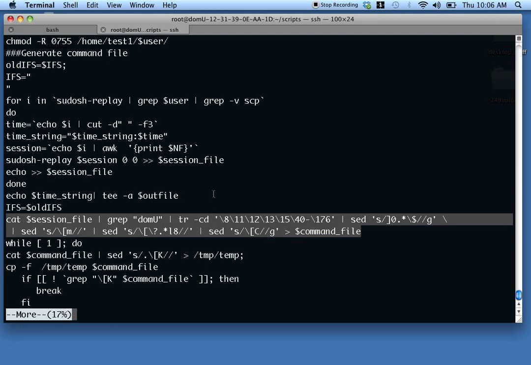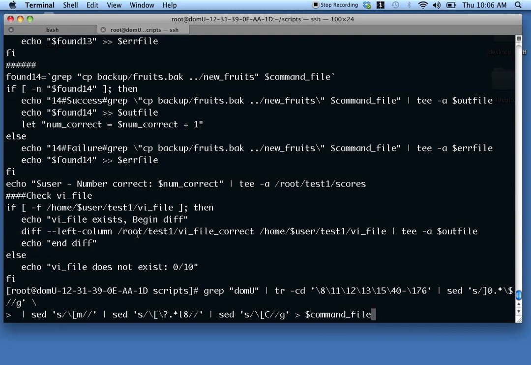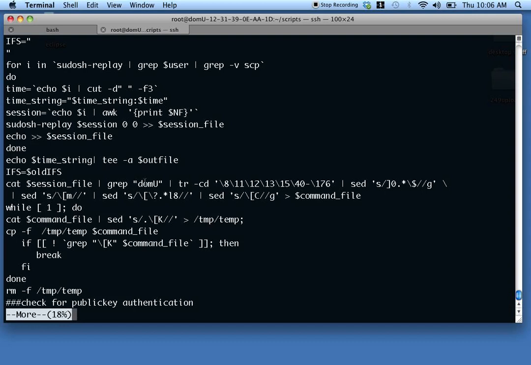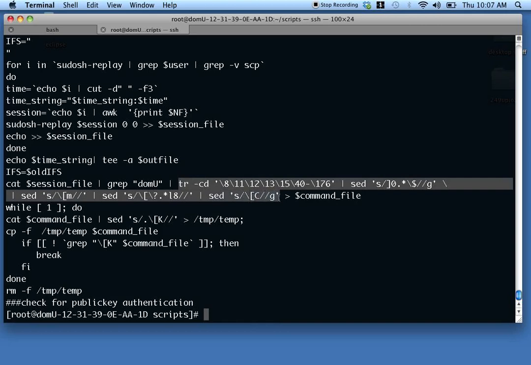which basically took your session file, this grep dom, that was ugly. This grep for domu, that's how I found all of the commands that were in the file, because I only wanted the commands. I didn't really care about the output of the commands per se. Basically what that was looking for was your prompt, because our prompt says domu in it, unless you changed your prompt, which nobody did, I hope. So I looked for all the commands, because if you look at the file, all the commands would have had this line on it.